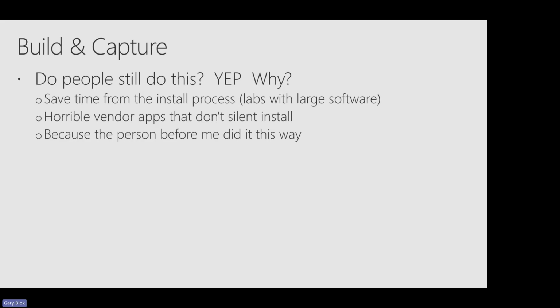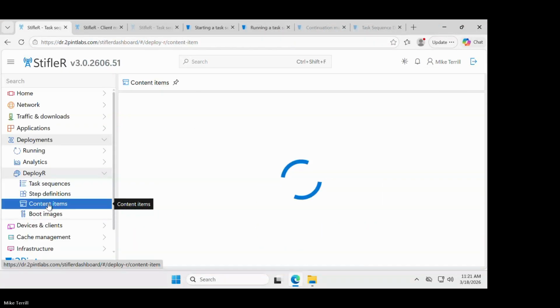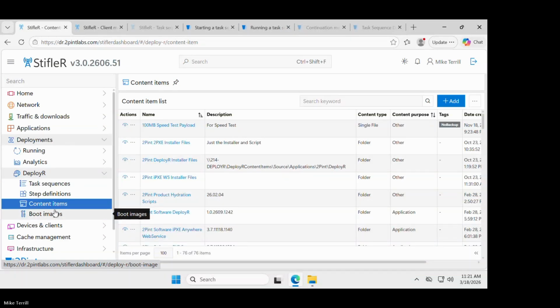I just want to mention one of the use cases in the past for build and capture was faster download time, right? Because if you included it in your original download WIM, it would be a whole lot faster than having all these large applications with lots and lots of files.